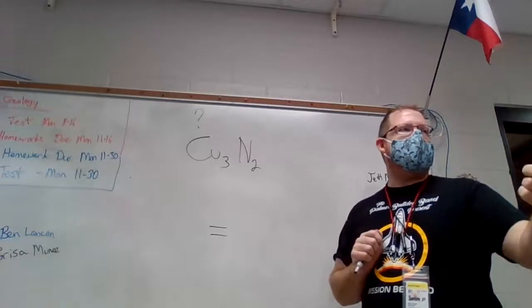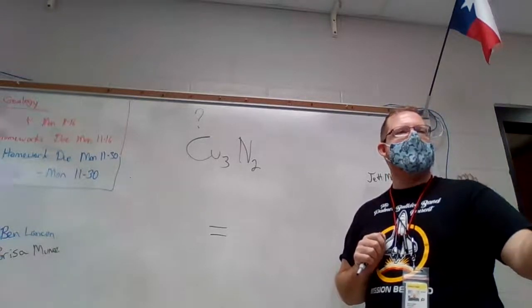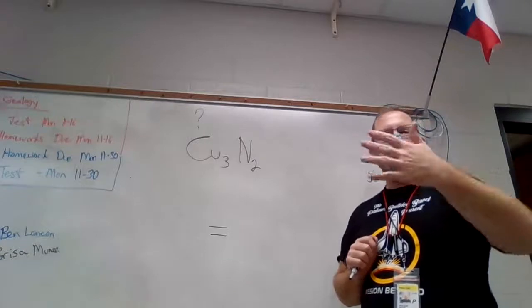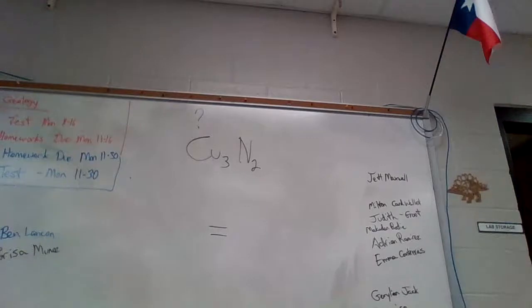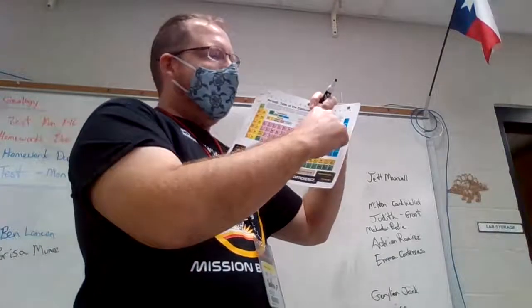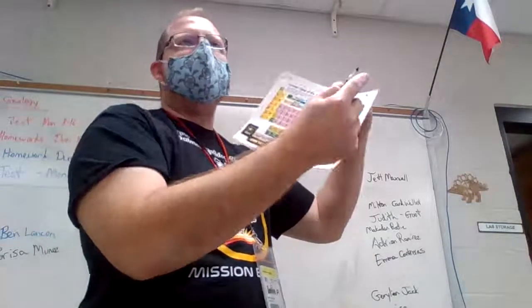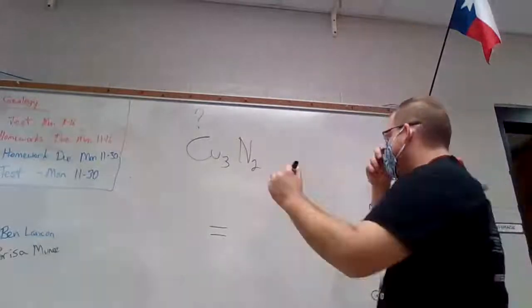Is it even on the front page of that packet? No, but it's next to oxygen and it's next to what else? The sulfur there. And those both have a -2. So if the 7th column is a -1 and the 6th column is a -2, then the stuff in the 5th column has to be a -3. They have 5 out of 8 electrons. They're 3 away from the edge. And so when they get those 1, 2, 3 electrons, each electron has a negative charge. It's going to be -3.